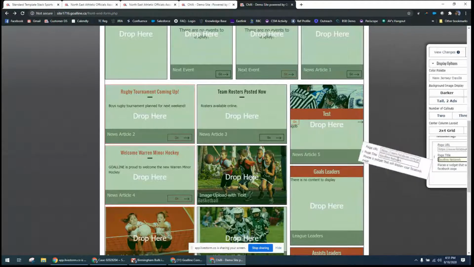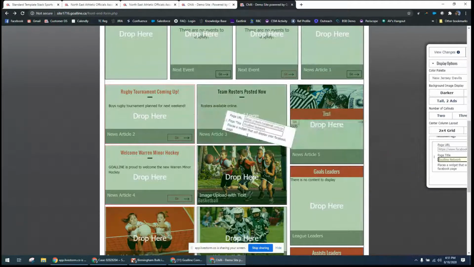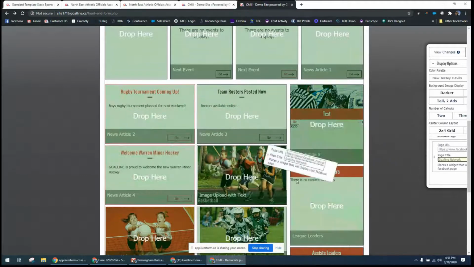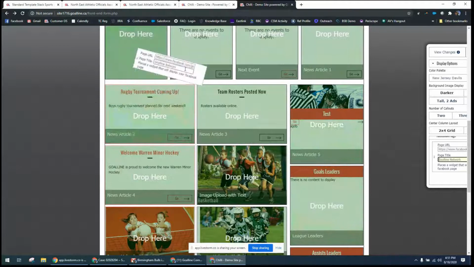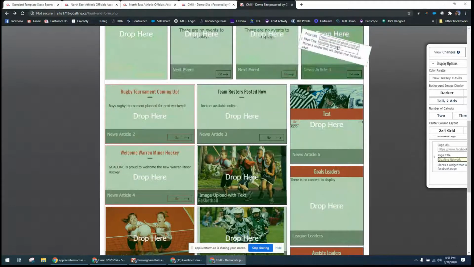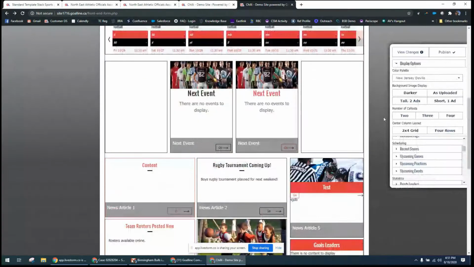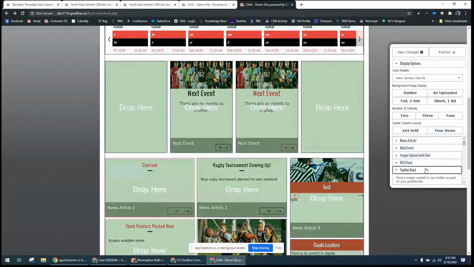And then you would take this information. I'm just going to click on it. Now I'm dragging it and I can drop it anywhere that turns dark green for me. So if I don't want this to be a news article, I can make that my Facebook widget instead. Now, obviously, I didn't configure it, so it's not going to display anything here, but your communication options for your Twitter feed and your YouTube and things like that, your Facebook page, these can be dragged and dropped into any of these modules.